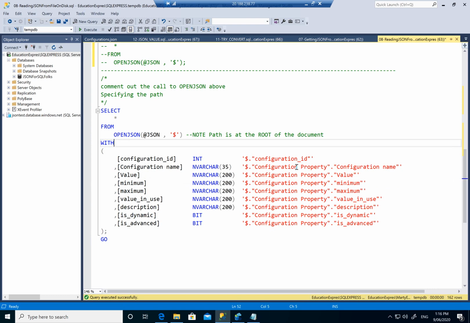However, I've put a space in here, but you'll notice that I've enclosed that name in double quotes, which has basically negated the space, and the same over here. So effectively, the WITH clause is the name that you want to get back, the data type you want to get back, and the path to that node or that element from the root of the document.